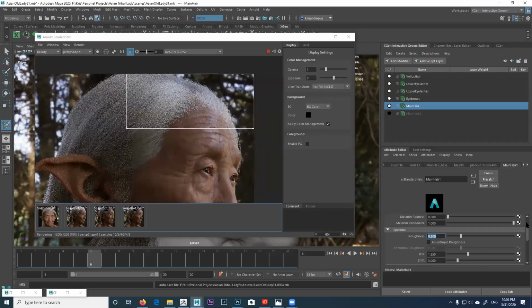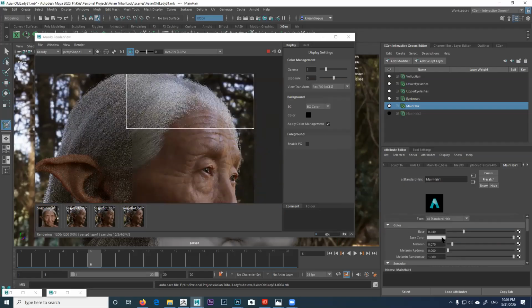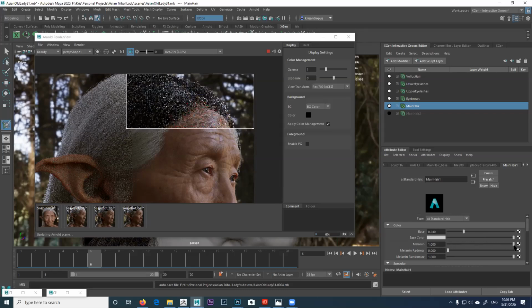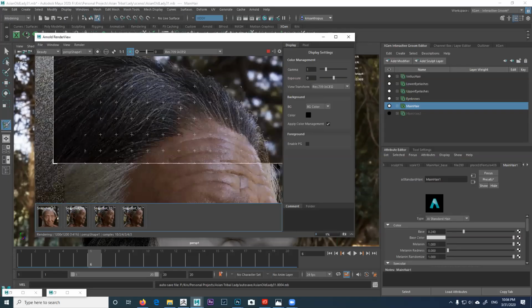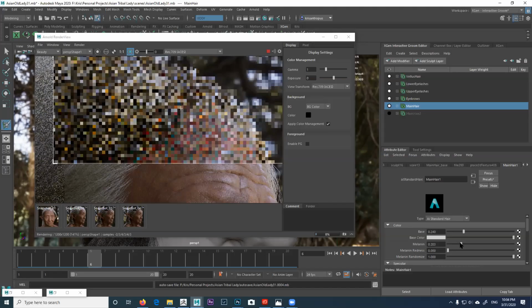Very, very simple stuff, just those two sliders. And then obviously, if you want to plug noise modifiers in here, feel free to do that. You saw, for example, if I crank the melanin here by a lot, then it's going to start picking up a lot of the randomization in there, so you get a lot of those whites. That's really cool. You can get salt and pepper stuff straight away. But if you reduce the melanin in here, then you're not going to have a lot of that variation.